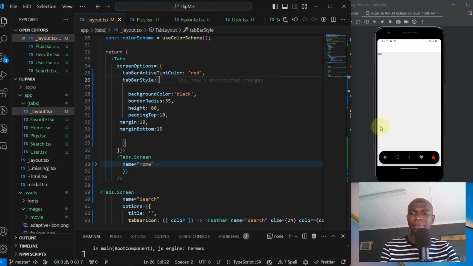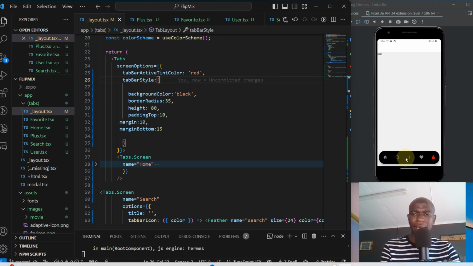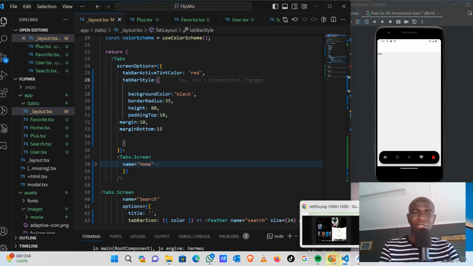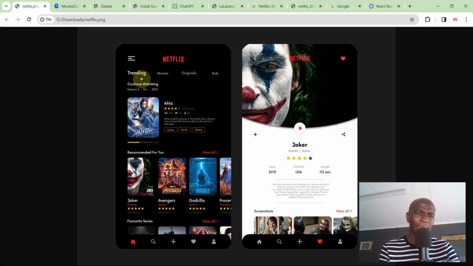Now what else are we dealing with here? This is the page that we are loading, but there is a tab there. Let's check our user interface to see if we really need that tab. Let me open Netflix on my phone. I just want to check what will happen when I'm scrolling here.